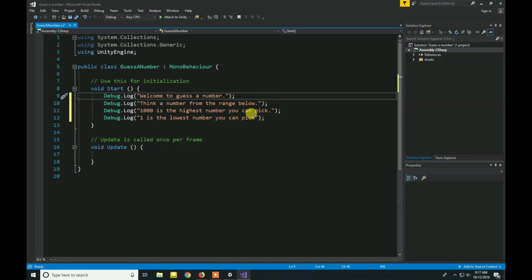Finally, we have finished writing our code. Now save the script and close Visual Studio.